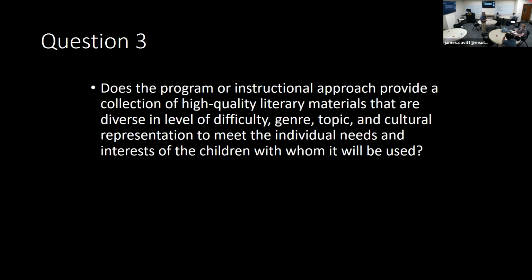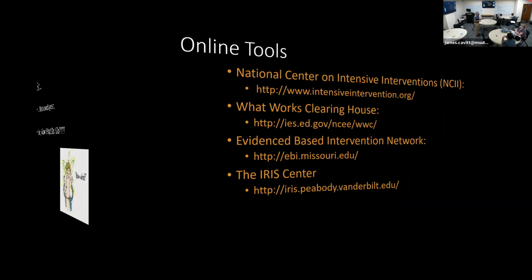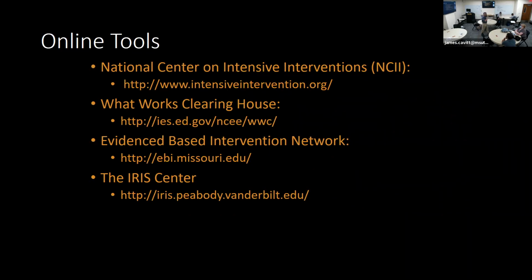And you can think about how these three questions can be used for any content area, any instructional strategy that you've got. So that's important to think through. So now what do we do? We're going to look at online tools that you can go through and work through to identify if a strategy is effective or not.